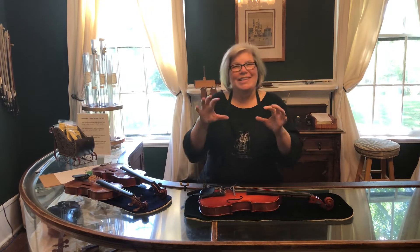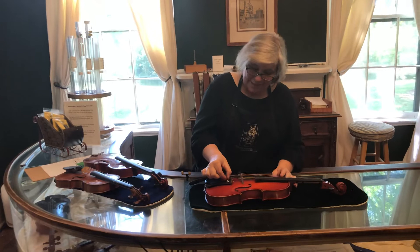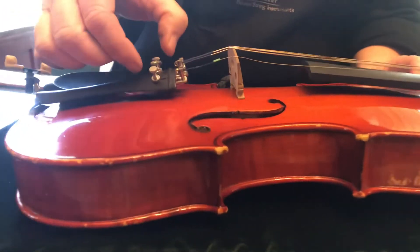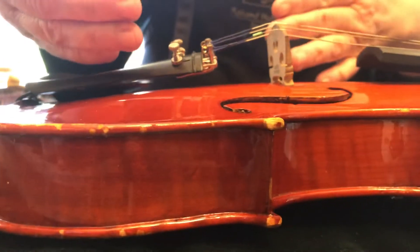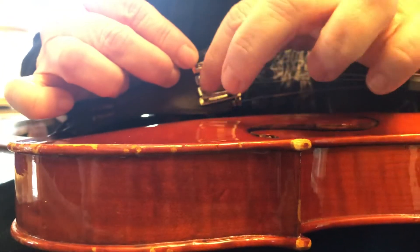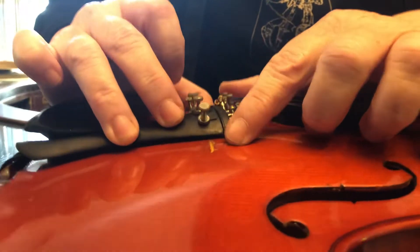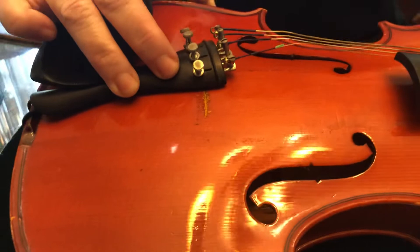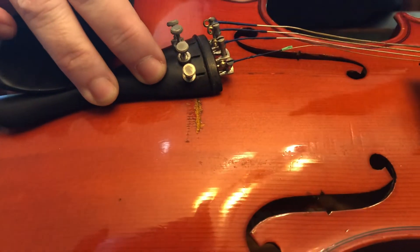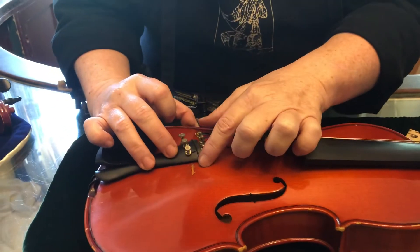The first one is a very insidious problem because you just don't even know what's happening. If you're not careful, your fine tuners — when you turn them all the way down — what you don't see is beneath the tailpiece they're getting longer and longer. And then what you end up with — see this beautiful gouge, and I'm using the word beautiful in a sarcastic way — that is where the fine tuners got screwed into the top and did a great deal of damage.